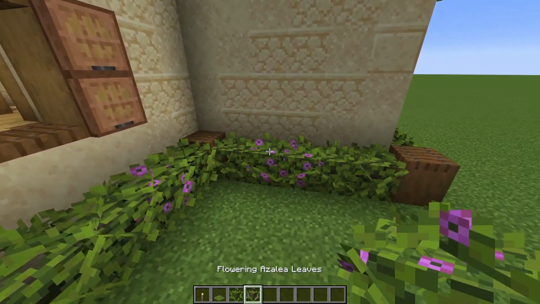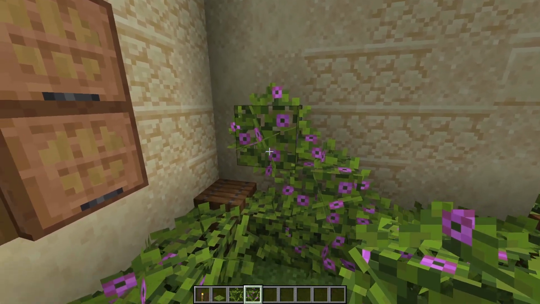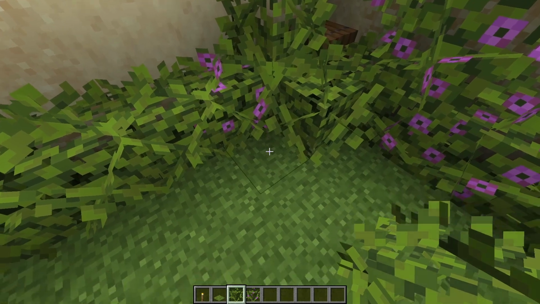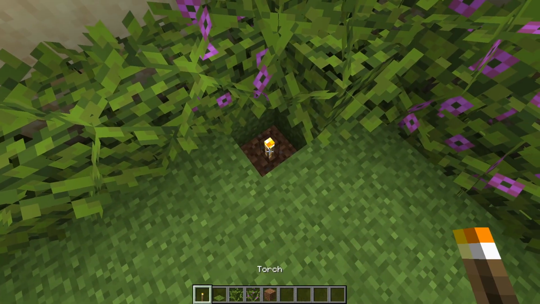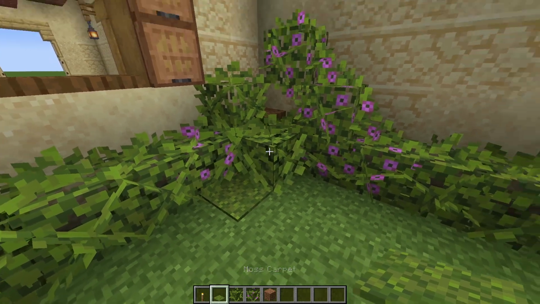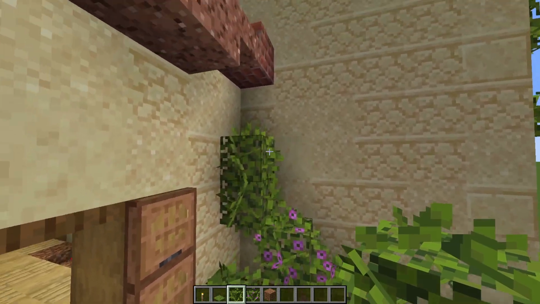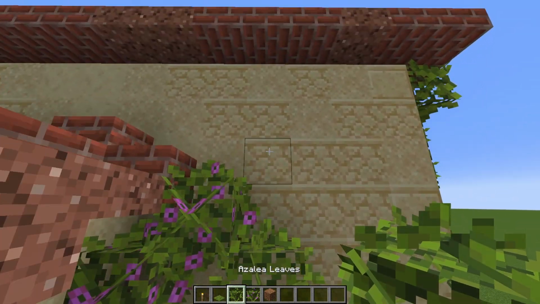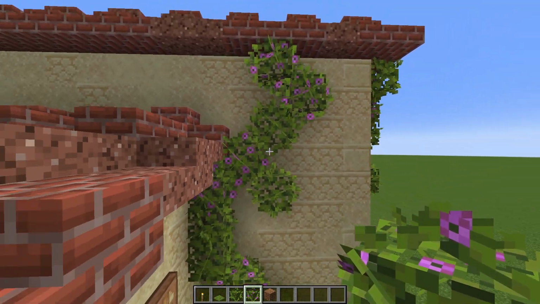our way up. So just above this flowering azalea leaf, we'll do another one, and another one right there. Then regular azalea, we'll do 1 in the corner, and 1 right there. We'll dig out, whoops, that was too many blocks. We'll dig out 1 block of dirt, put in a torch with some moss carpet on top, then back to regular azalea leaves. We'll do 2 right there with a flowering, and another one, then a regular up here, and then 2 flowering azalea leaves.